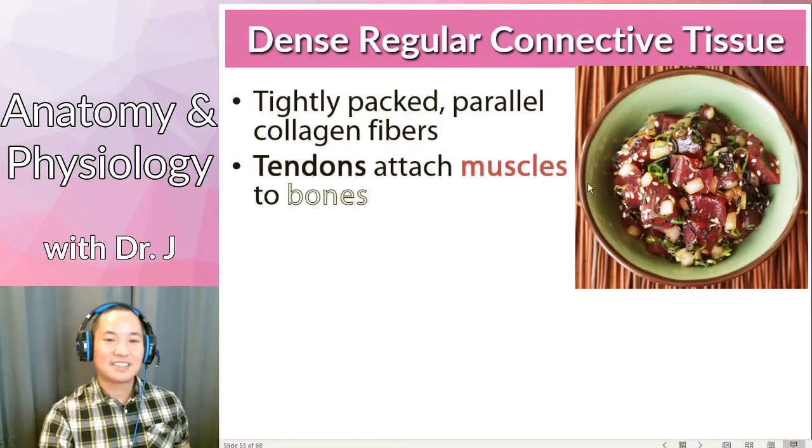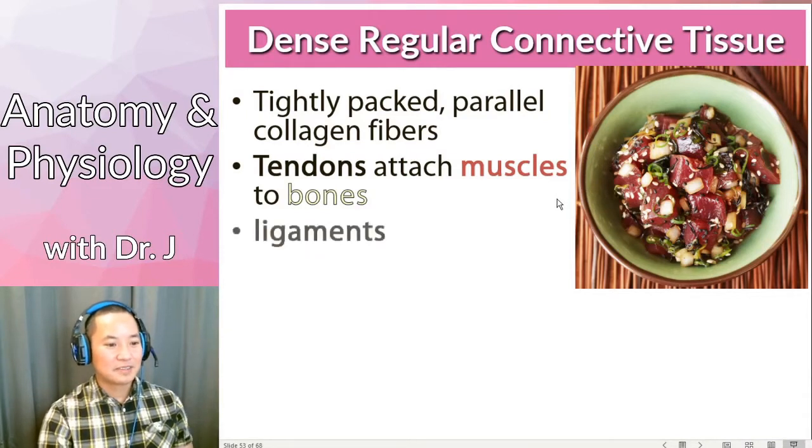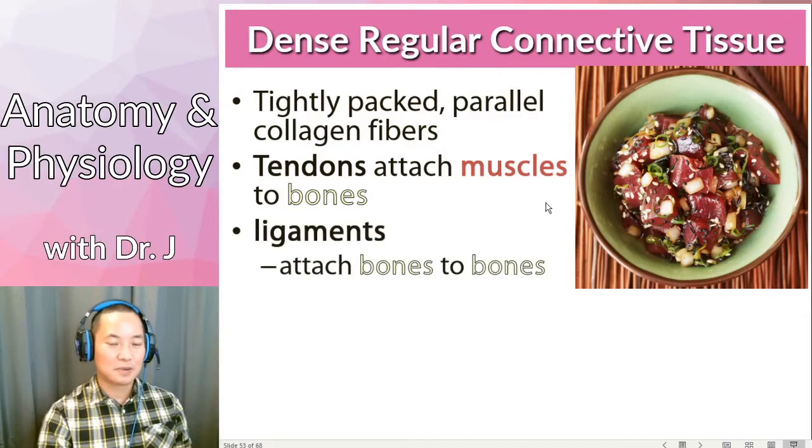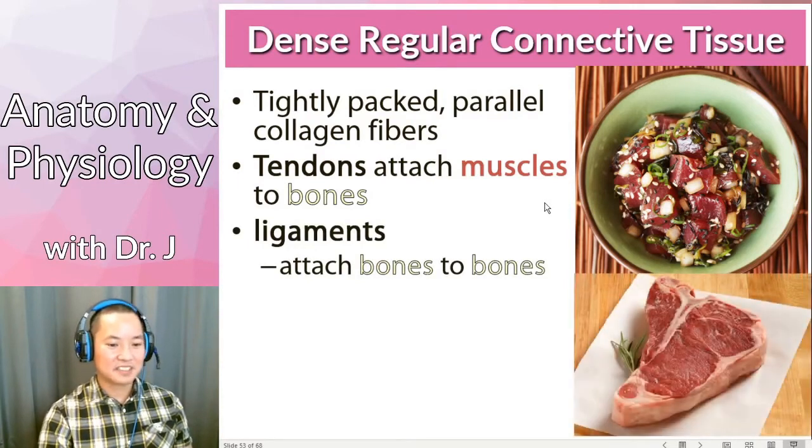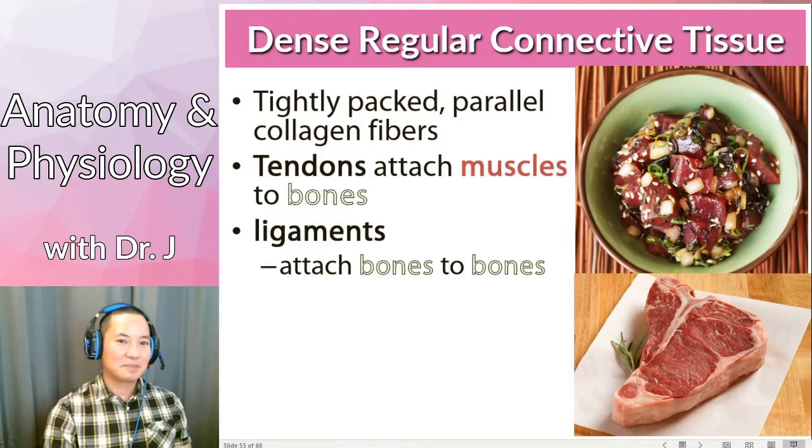Now there's something called tendons. We'll cover that in more detail on exam 2, but you should know for now that tendons attach muscles to bones, and ligaments attach bones to bones, or they attach organs. A nice mnemonic a previous student taught me: what do you call this type of steak? It's a T-bone, right? And what do you have in a T-bone? You have a bone connected to muscle. And what starts with T? Tendons. So remember, tendons attach muscles to bone.